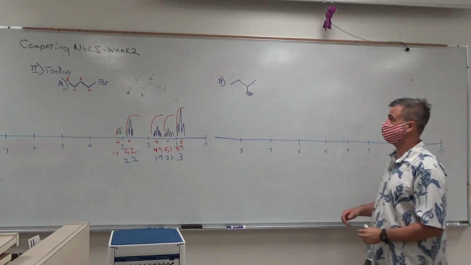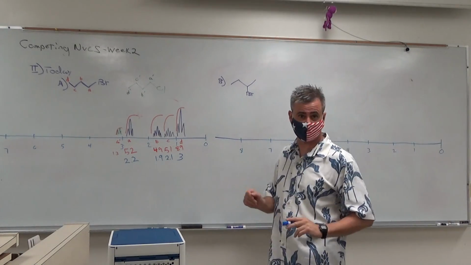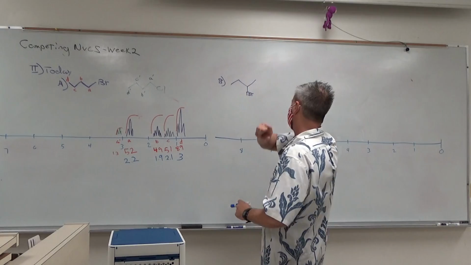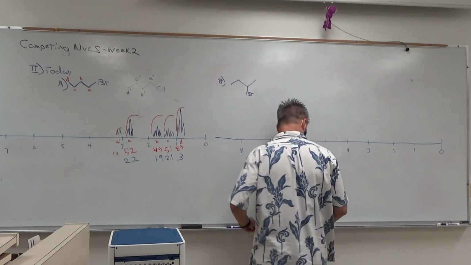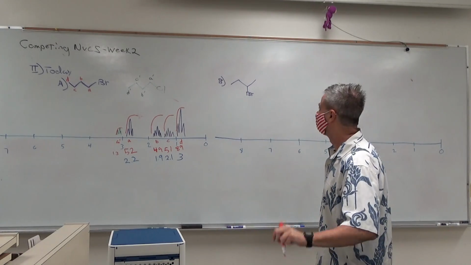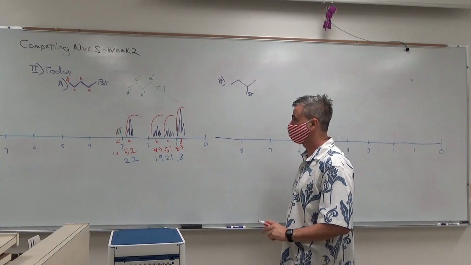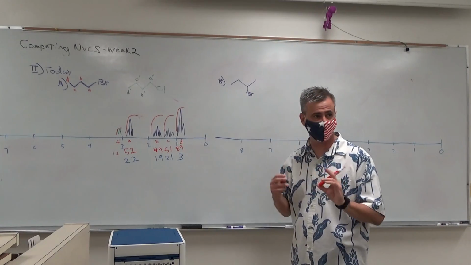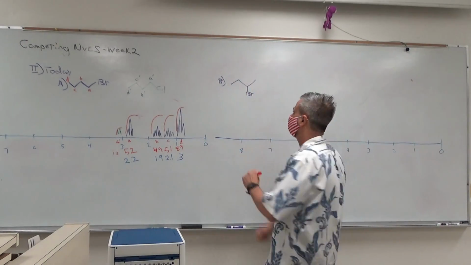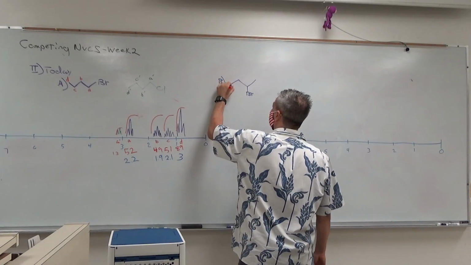Yeah, there's 4 different types. Okay. Good job, whoever said that. Didn't forget that there's an H right there. All right, so let's label those dudes. Should I use A, B, C, D again, or is that confusing with that? No. Okay, good. Good answer. That's what I wanted to hear.